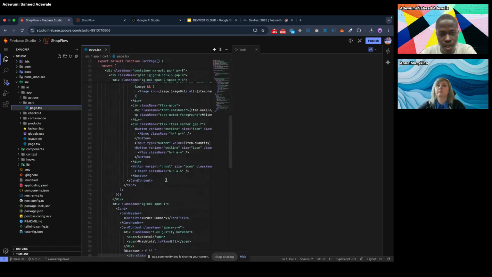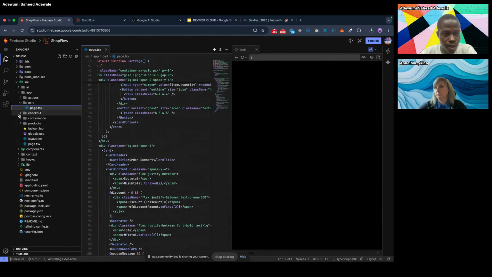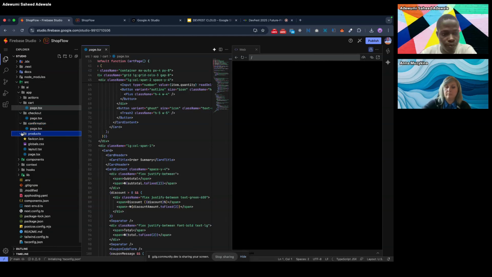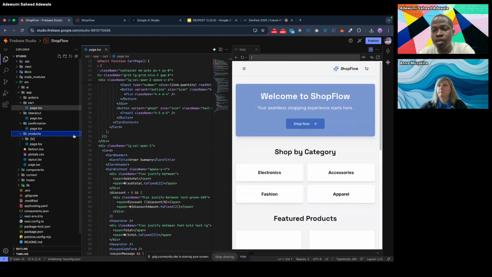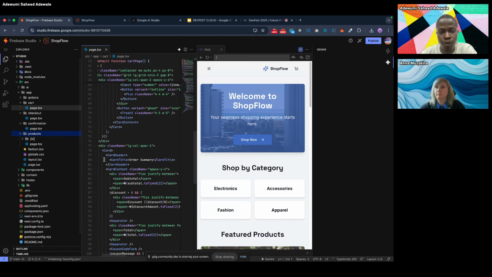You can see all the text. I can modify it manually, and this will really help. You can see checkout, confirmation, product. These are the prompts I added earlier. So this is basically the benefit of using Firebase Studio.